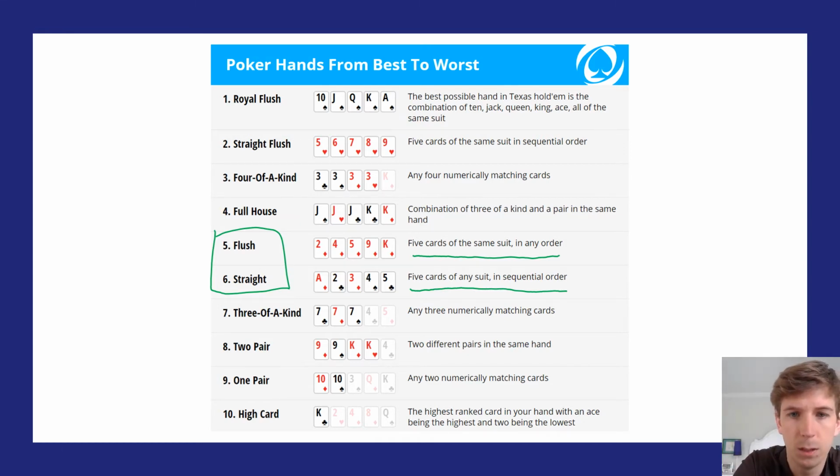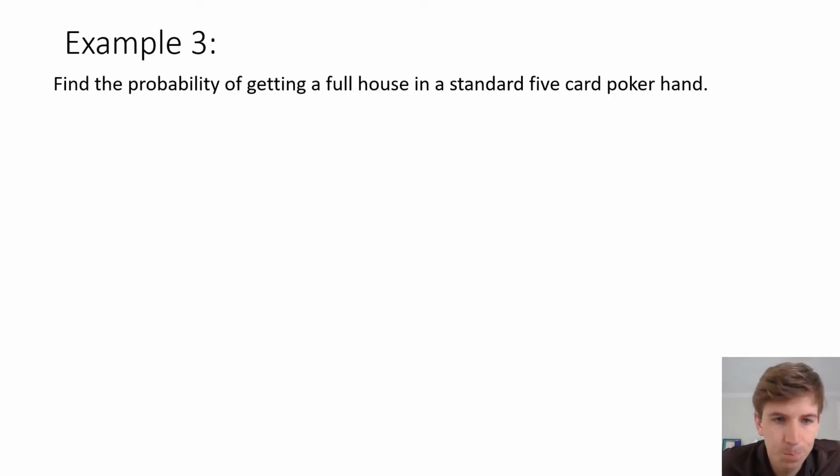And then the royal flush, okay, they need to be all in order, all the same suit, and they also have to be the highest rank. So it's always got to be 10, Jack, Queen, King, Ace. So we're going to figure out the probability of getting some of these hands. Knowing the order from best to worst is not important here, but knowing what I mean by each of these different hands is important. So just put this slide here for reference. Let's jump into some examples.